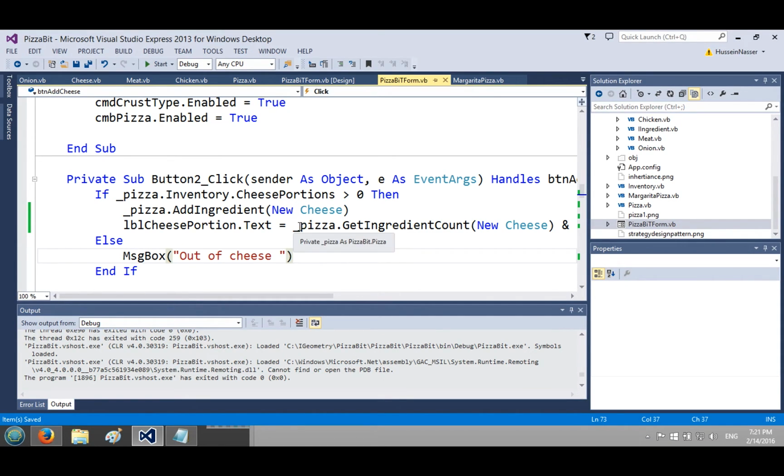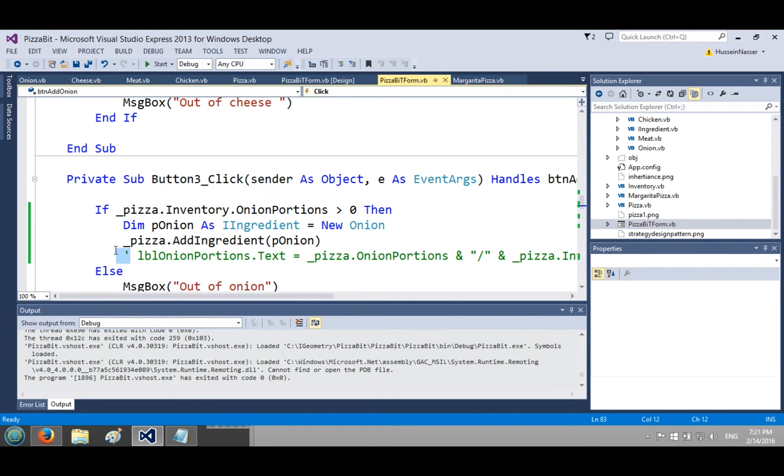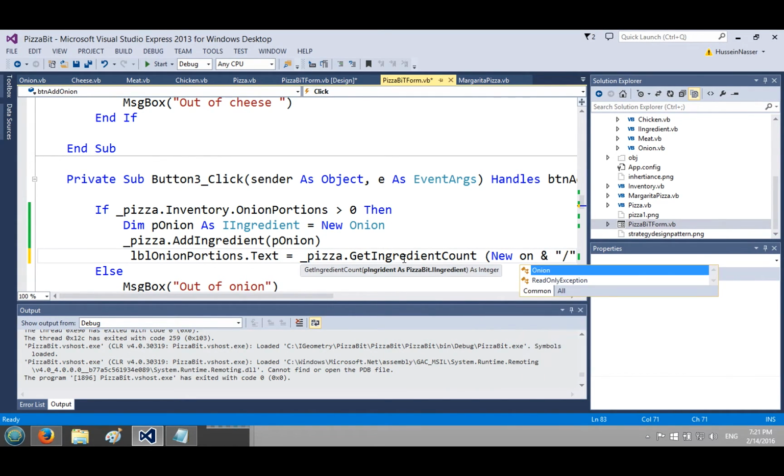Good. So I'm going to get the cheese ingredient count. How many ingredients of cheese do we have? Onion, unlock that. Get ingredient count, new onion.